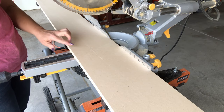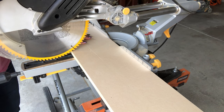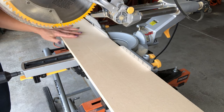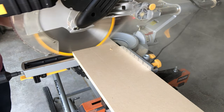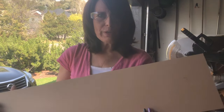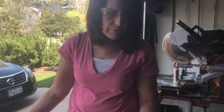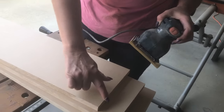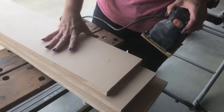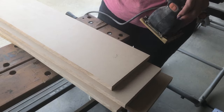Now I'm ready to cut the shelves. I've marked my wood to the width that our shelf is going to be — make sure it's pushed against the back of the saw so it's square, then cut. I've cut four shelves to fit into those four grooves. To help them slip in easier, we take some sandpaper and ease off a little bit of wood on both sides of the shelf so it goes in smoothly.